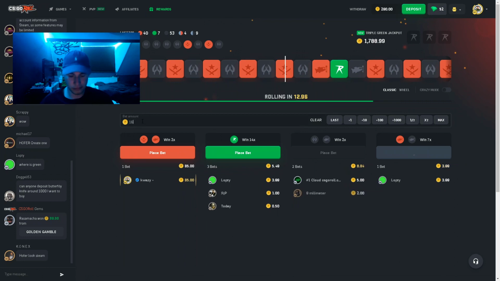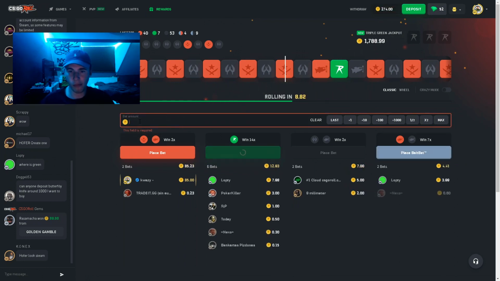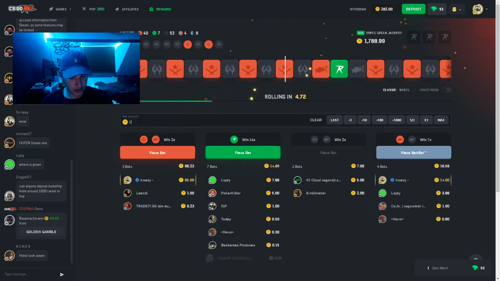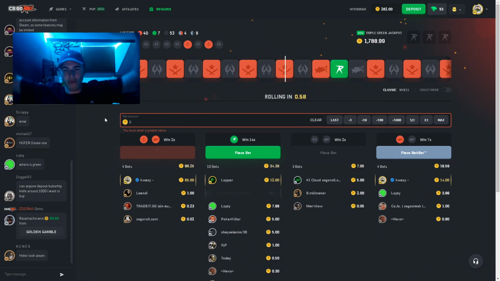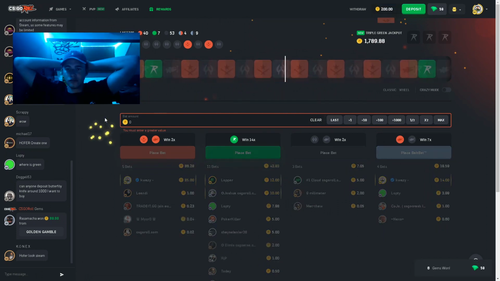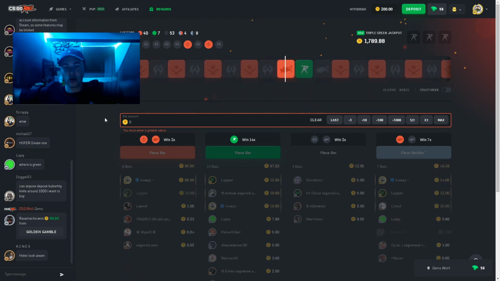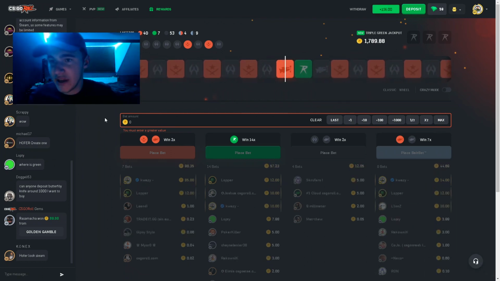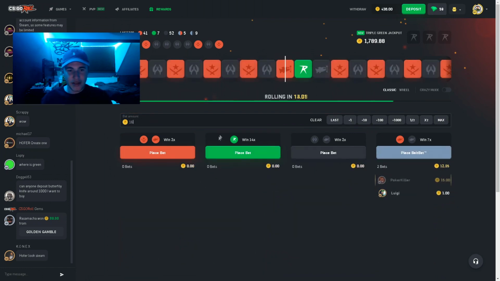16 on the bait, 12 on green, and 62 on red again. Let's go. That's a red bait. Also hit the bait bat, also hit the red. Let's go!